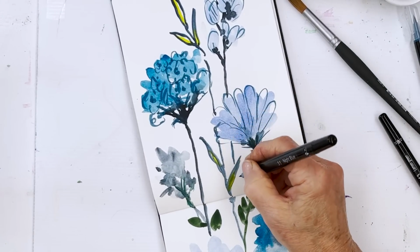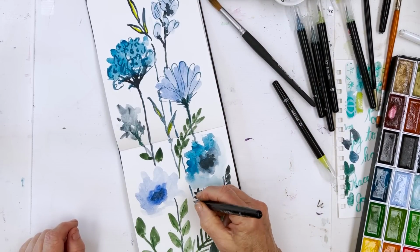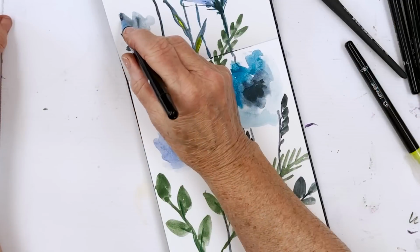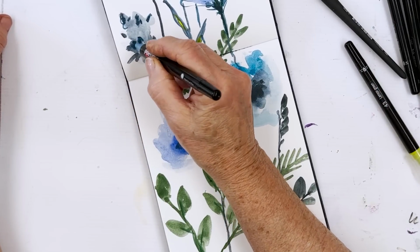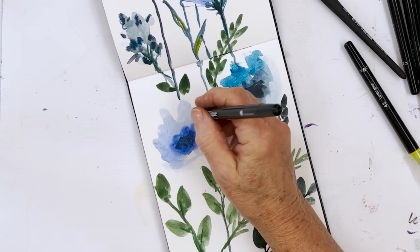You can draw in a stem if you've lost a stem. So this one is coming down the back there, and this is almost exactly the same colour. So strange how that is. But there we are. So that's that. This one over here, I don't know. Just put a little bit of dark in there from place to place. And this one here.